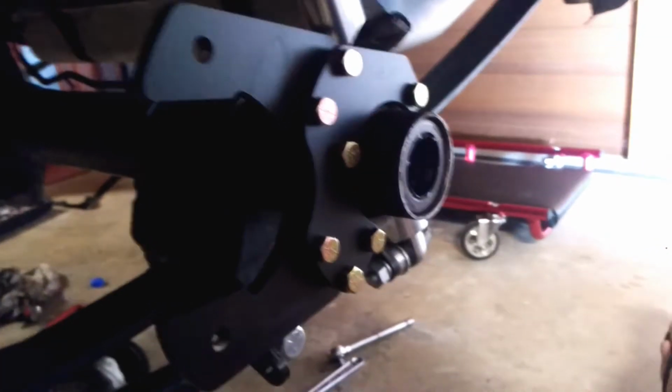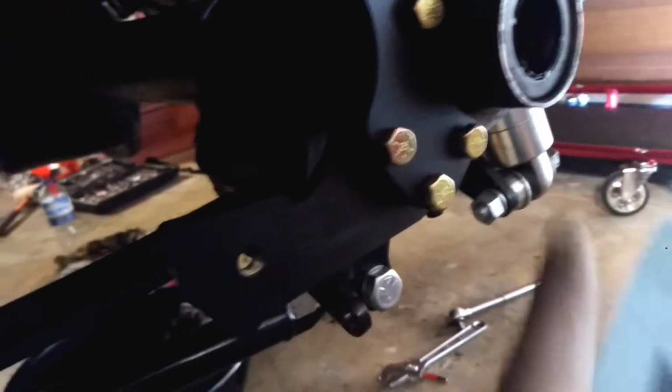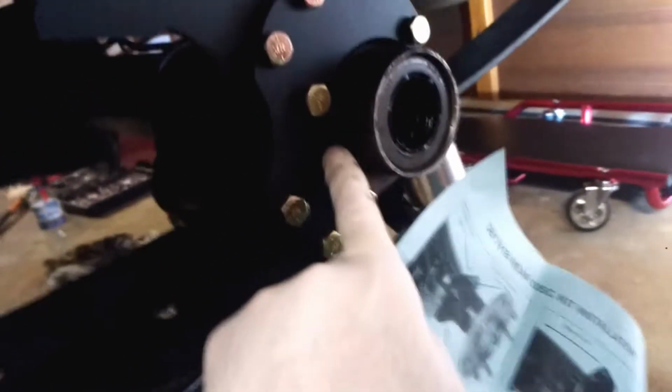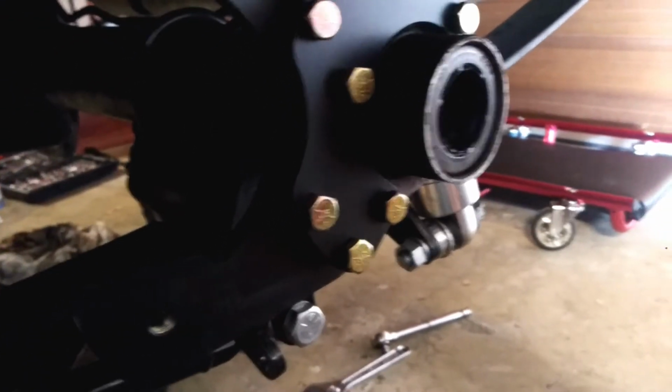Right, here's a mock-up of how the bracket should go on. Basically, the smaller bracket, aka primary bracket, goes on the face of the axle flange. Then you've got the secondary bracket, this one here, it's got lock washer in between the two brackets, and that goes on the back.